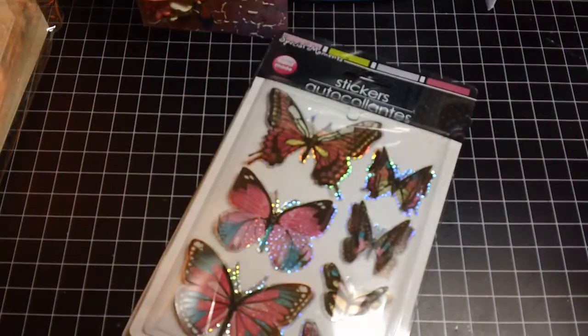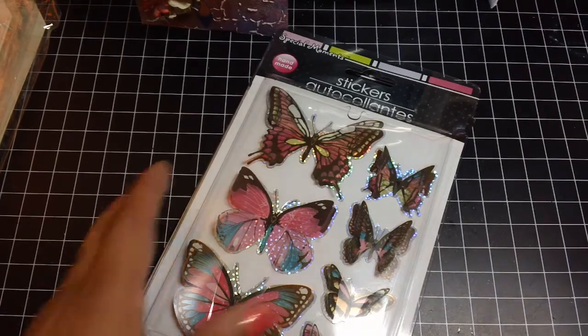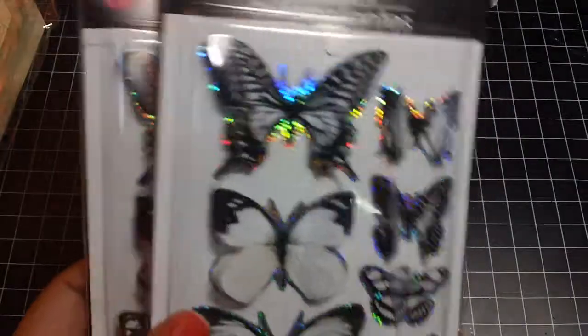Oh, cool. She sent me some of those butterflies. Oh my gosh, I didn't see those either at my store. My local dollar store. I think that's where she got these. These are so cool. Oh my gosh, black and white.